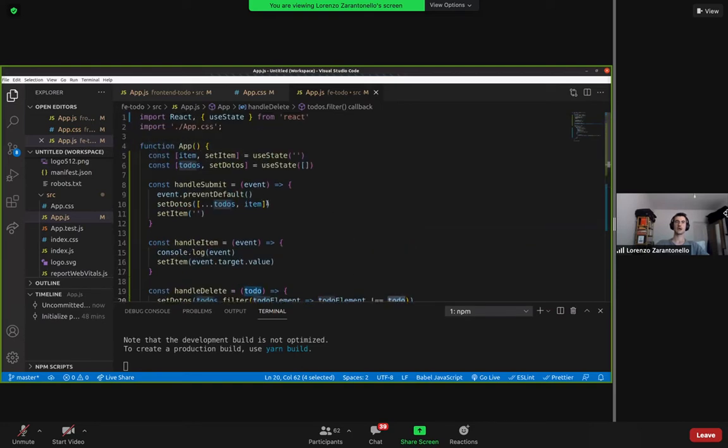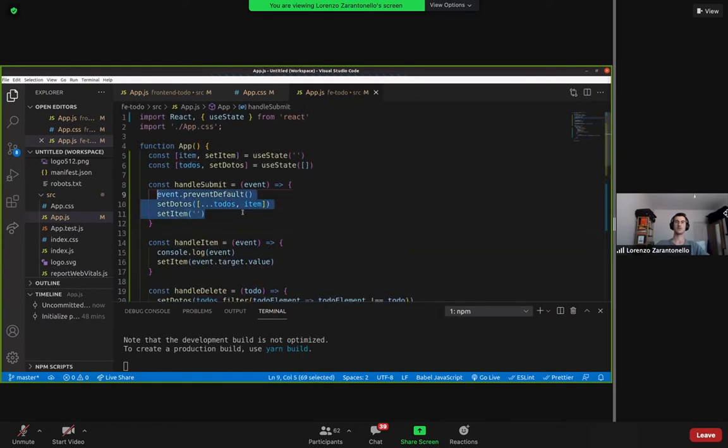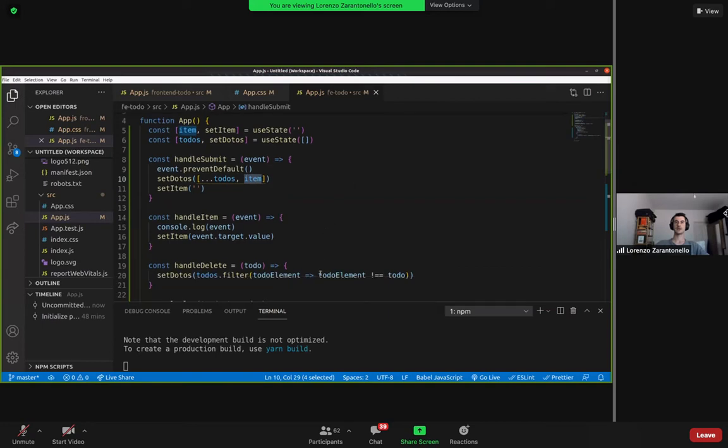So up here, when you create this item, it will not be a string, it will be an object, including a string and a unique ID. So that when you want to compare elements down here, you compare the ID of those elements and not the strings. And this is definitely the best way to go through this.